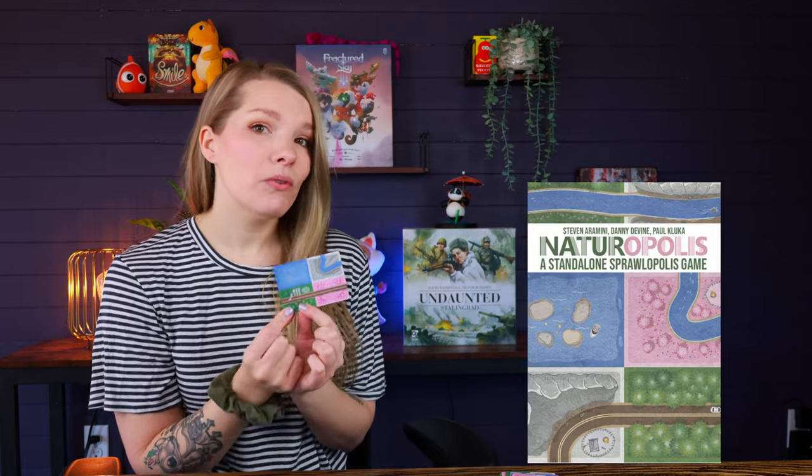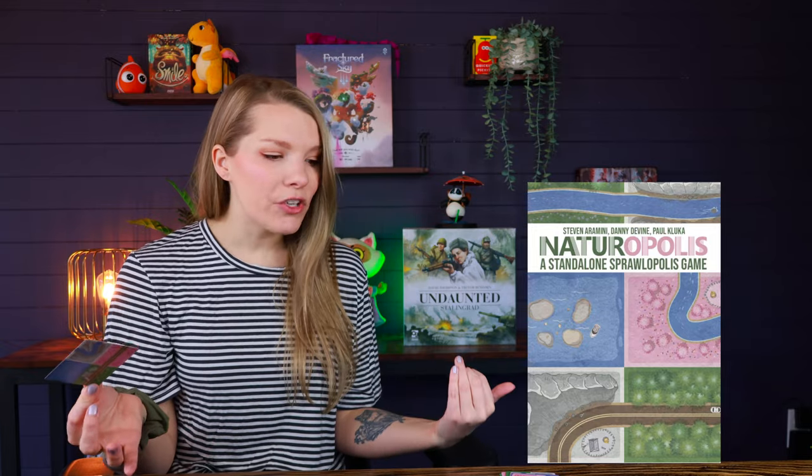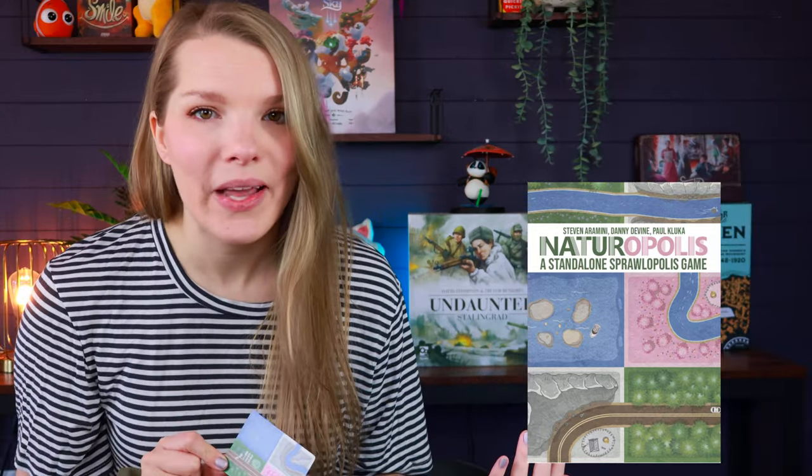For each of the roads in Naturopolis, you are going to score -2 points. Why? Because we're in nature. Stop driving through nature, okay? That's just not what you want to do. And then the rest of the scoring is going to come off of the scoring objective cards. That's it. The game plays pretty quickly.